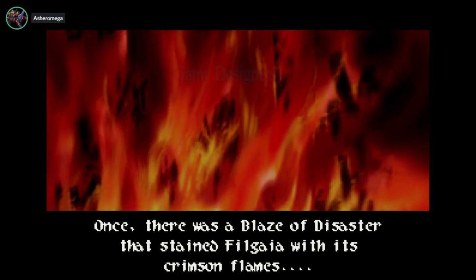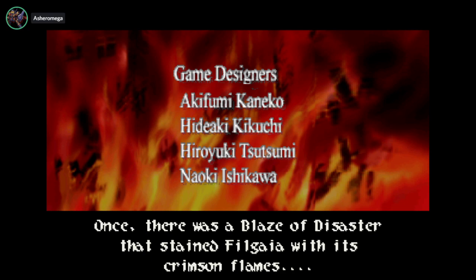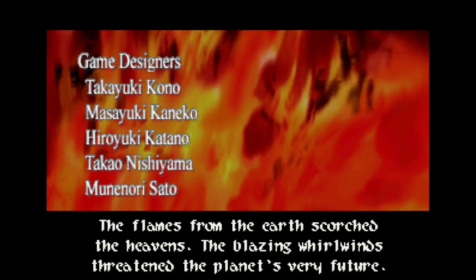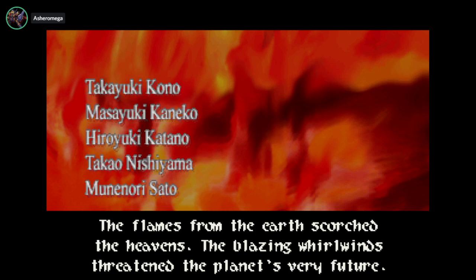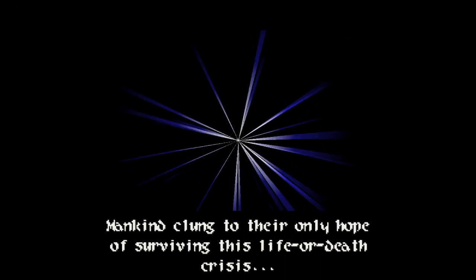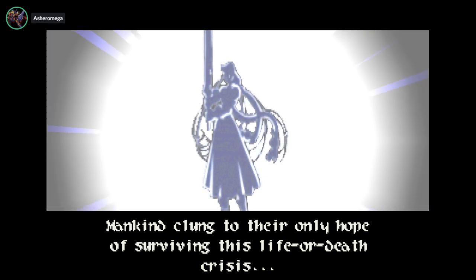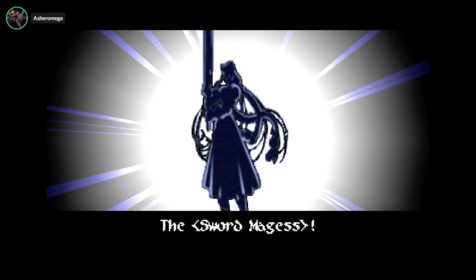And actual backstory. Once there was a blaze of disaster that stained Filgaia with its crimson flames. The flames from the earth scorched the heavens. The blazing whirlwinds threatened the planet's very future. Mankind clung to their only hope of surviving this life or death crisis. The Sword Magus.